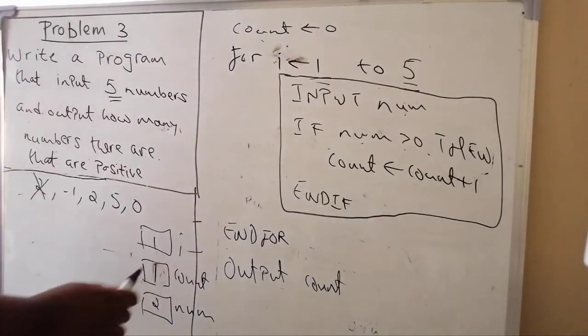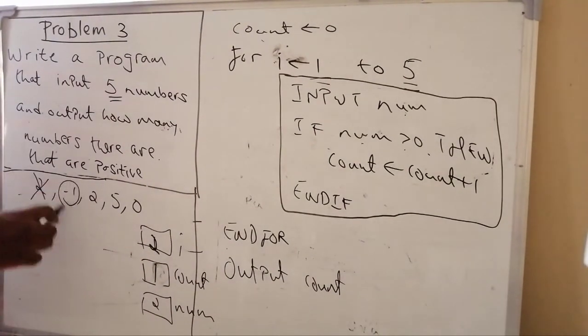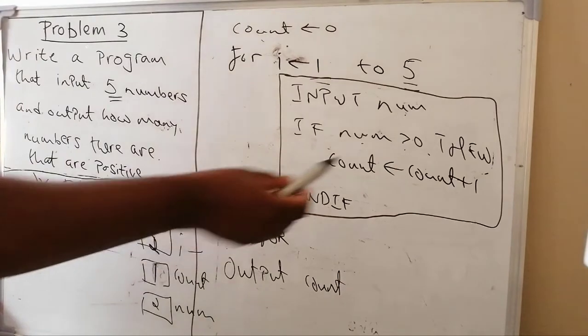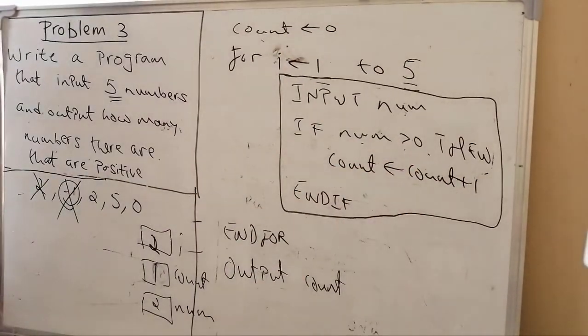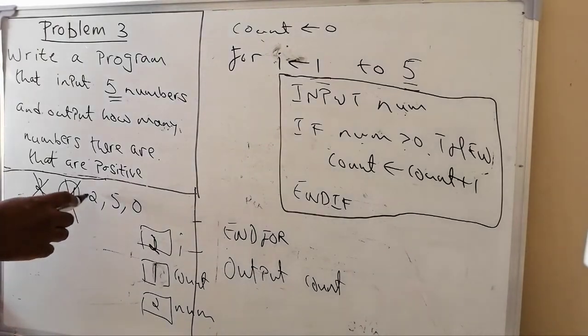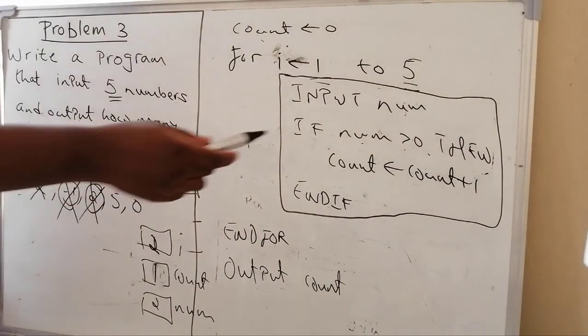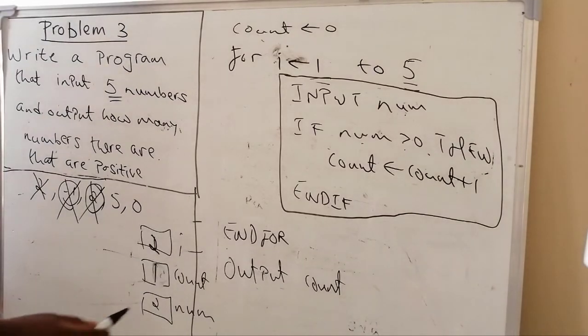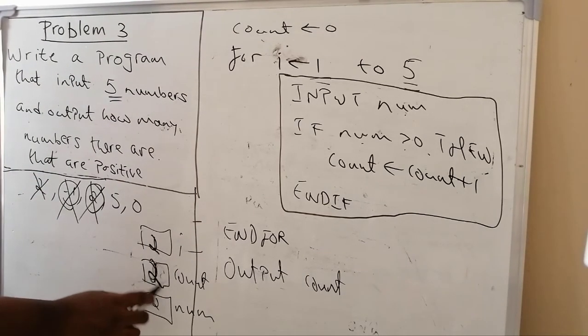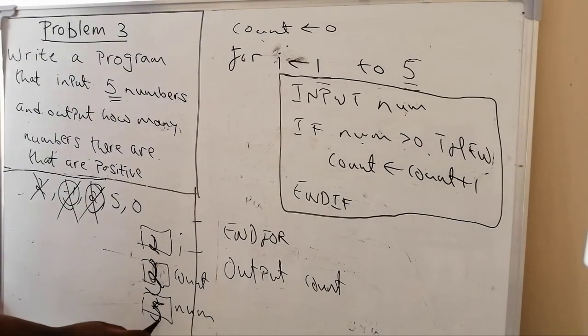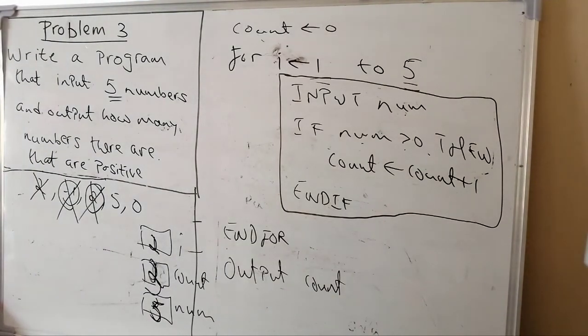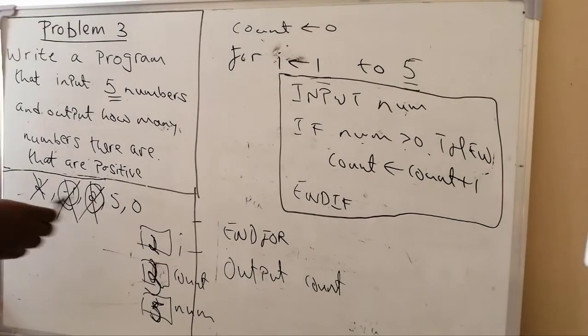Next, we again go up for the loop. I will be 2 now, so the next number is minus 1. So I'm just going to cross out minus 1. So is minus 1 greater than 0? No, so count remains the same. Now the third number is 2. Now, when we compare 2 with 0, it becomes positive. So number is 2 again. When it is greater than 0, in this case, it's going to give us a count of 2, because 2 is a positive number. Same for 5, which will give us a count of 3 when it is executed. Like this, 0 is not greater than 0 because it is equal. Therefore, I'm going to have how many positive numbers in this case? 3.